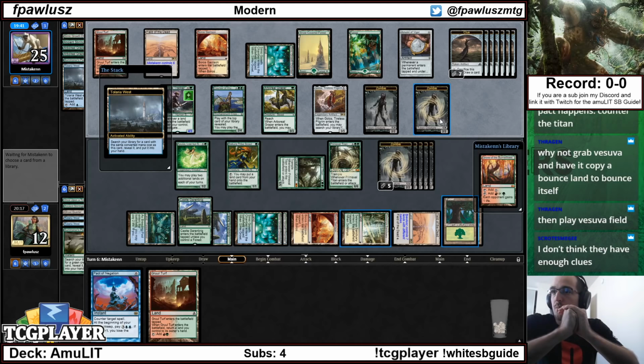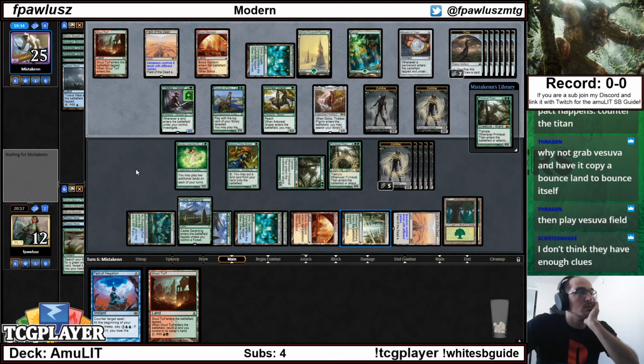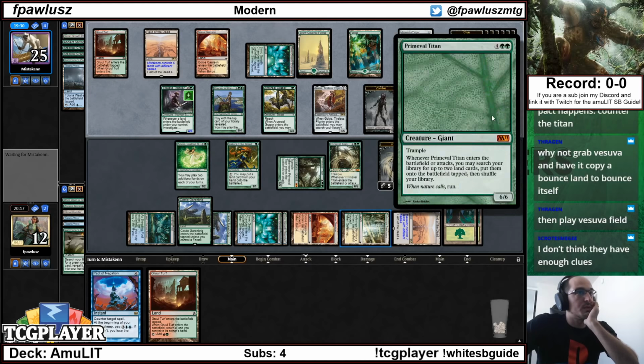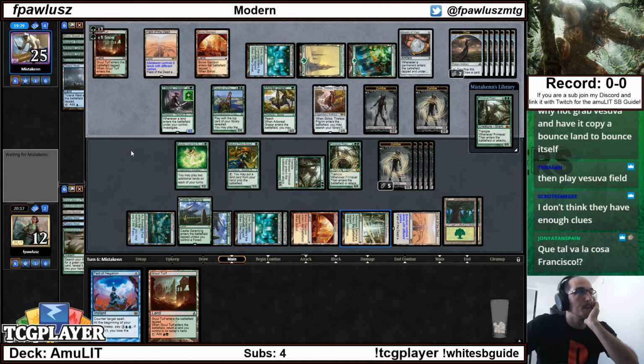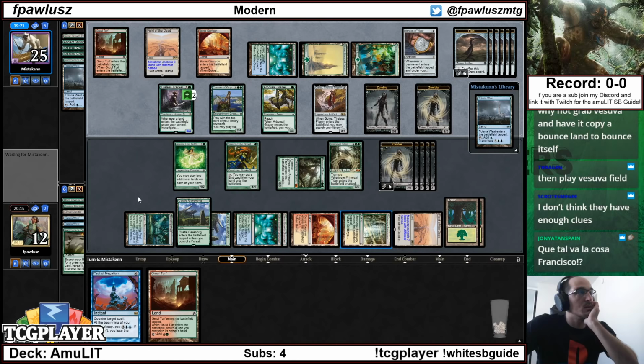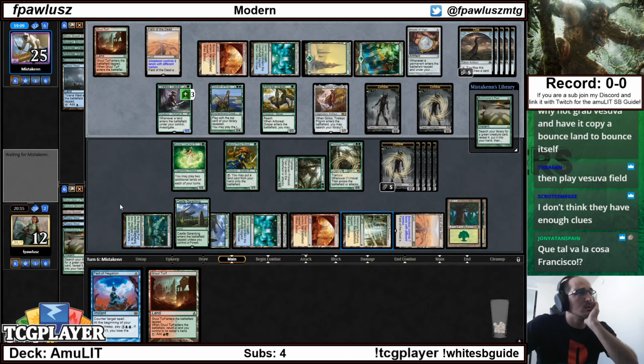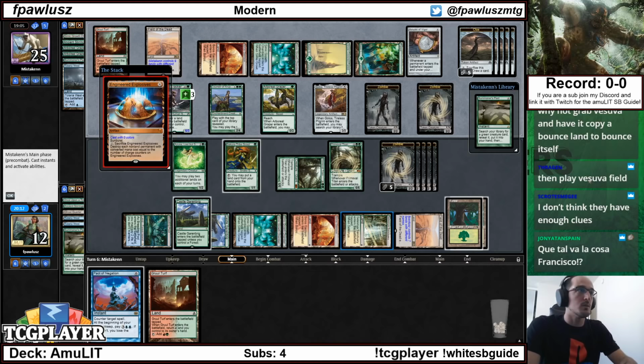Why not grab a Vesuva and have it copy a bounce land to bounce itself? Because I want to hold the bounce land in hand. Engineered explosives from my opponent. Okay. That's a good draw for them, for sure. Crack Clue. But now they can't Titan. What the hell is going on here? Like, do they have a Vesuva? So they have Titan times 2. Titan times 2 to Tolaria.